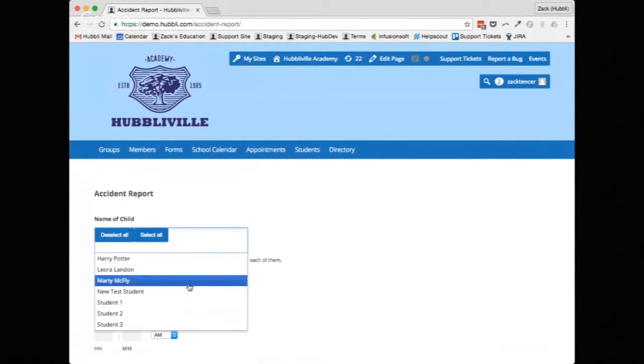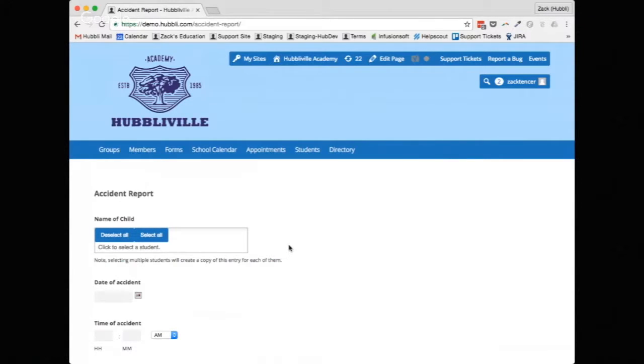A regular form will not have this field, so you actually have to add it into the form, assuming you want this to also be linked to a particular child's page. Generally you would, especially once the parents are already registered. You want to capture any information that they're filling out so that it can be easily seen by the teachers and by the parents alike on their student's page.